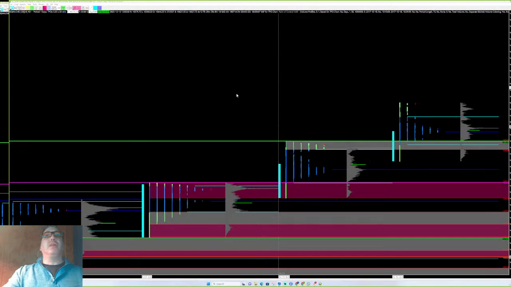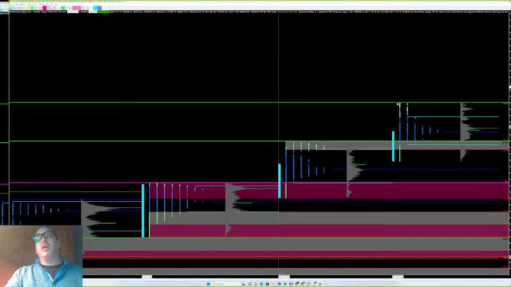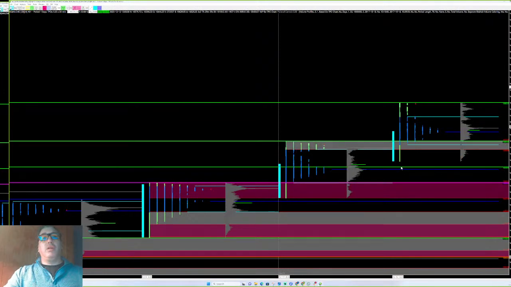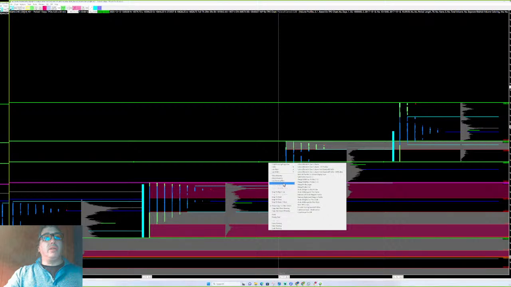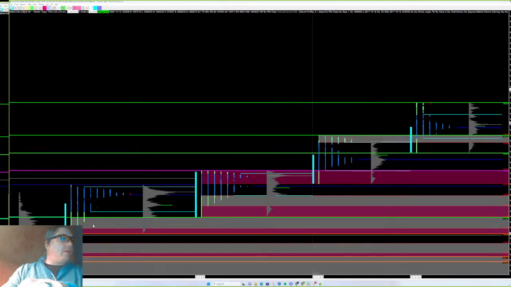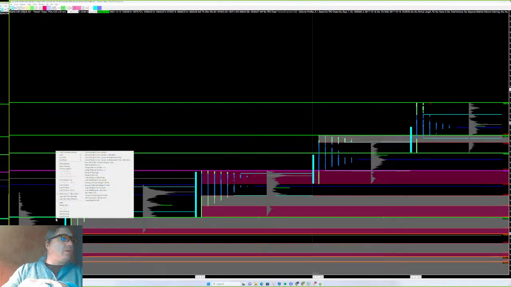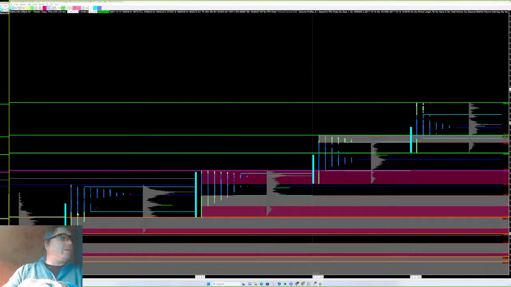Okay, let's fix up the levels here. So we're going to right click. This is getting pretty rote, but up, low. It didn't save that. Let's do that again. Back a little bit. Right click. Plenty of areas below, if we ever dip again. Feels like we won't, right? Right click.